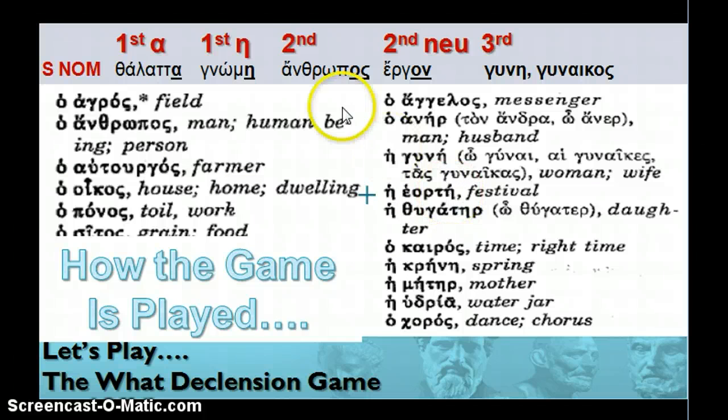Heorte, it's going to be first declension. You can see that it'd be first alpha, first eta, you can say it, but it's all first declension. Ho choros, the dance, that's where you get the word choreography, meaning what? Oh, it's second declension. Same idea here. He krine ends in eta in the nominative, therefore first.